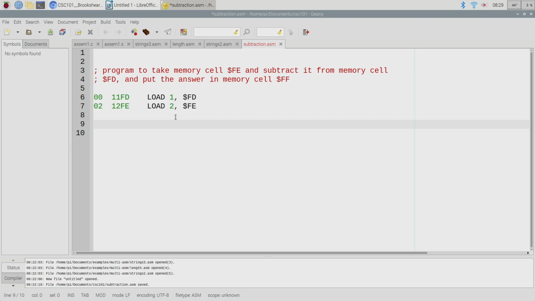All right, now what's the next thing I need to do? If I want to subtract a number from another number, I first have to find its negative, okay? So in order to find its negative, I've got to use the bit pattern of all ones with the operation of XOR. Well, I kind of need the bit pattern of all ones in my computer someplace, right? So let's load that in first.